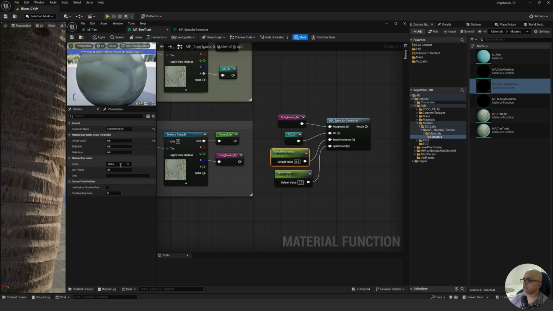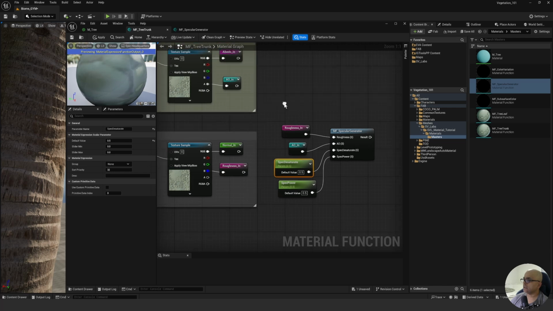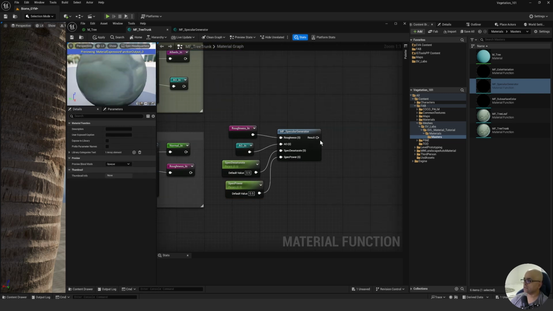Then I will create a named group. For this, I will name it 3 underscore specular controls, and this can be 1, and then this is 3 underscore specular controls 2, because we don't have anything else for the tree trunk.